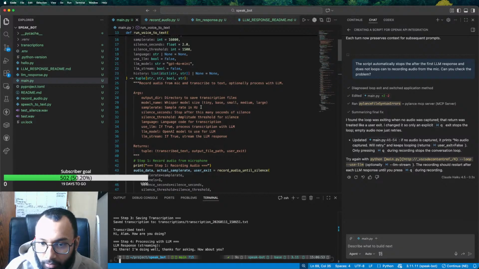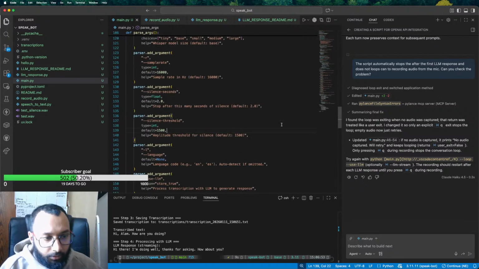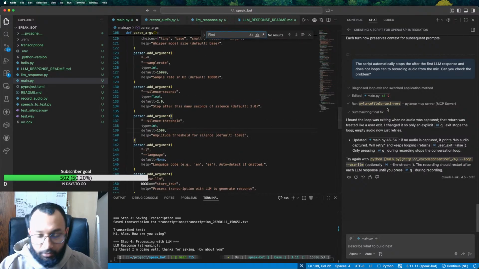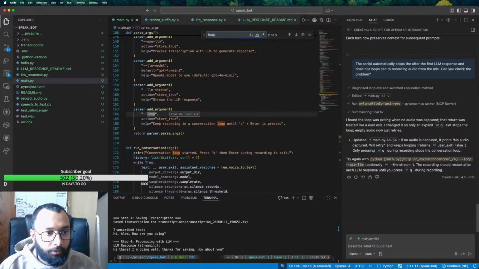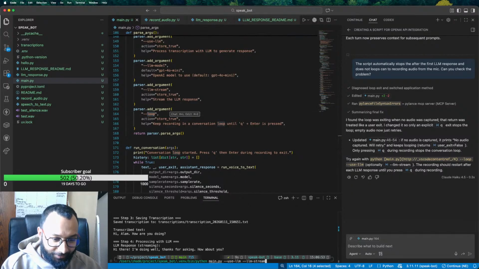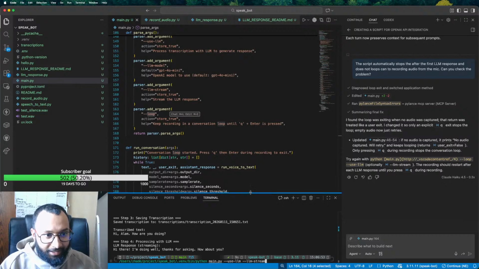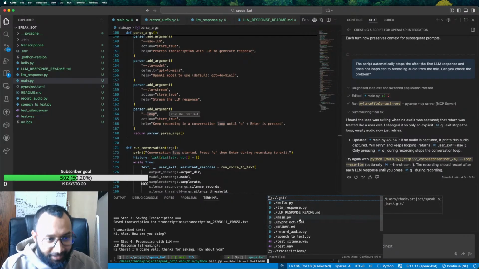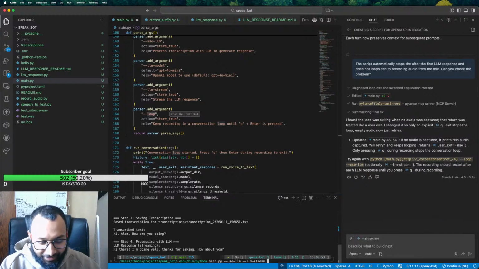Optionally, LLM stream, the record should start after the LLM response. Let's find a loop. Ah, it has a looping mechanism right now. Damn. Okay, let's see if it works. Loop.